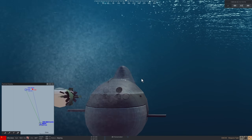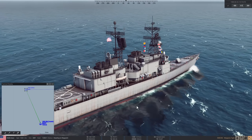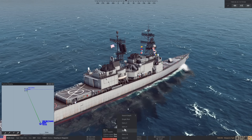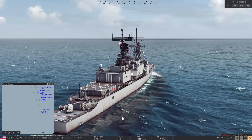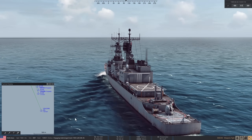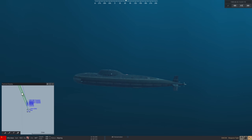The sonar operator on the American ship immediately hears what's happening — he knows roughly where it's coming from, so he can respond with his Mark 46. He's going to send four Mark 46s out. And the Alpha hears those torpedoes have been sent. Now in a typical torpedo evasion, you wouldn't run away — you would deploy a noisemaker, turn 90 degrees left or right, and dive to maximum depth. But we're just trying to prove a point today.